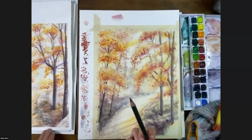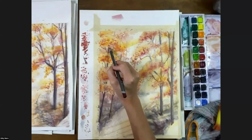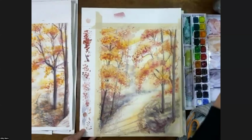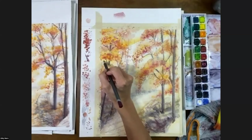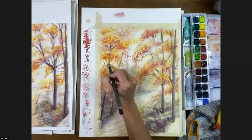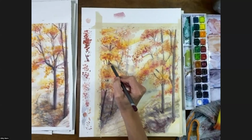So that's what I'm going to use this for in this. I can quickly add other little branches here. And again, you're only going to want to do this on the wet part of your paper. So I'm going to wet this. They have a pretty strong pencil tip, so you can sharpen these, get a really, really sharp tip, and really start adding some minute detail into your paintings.